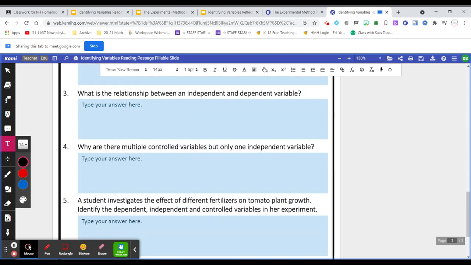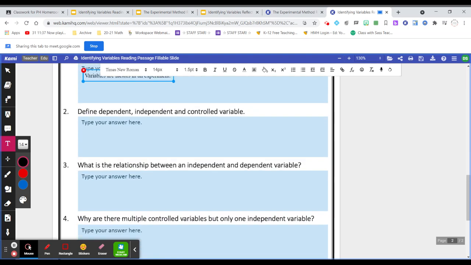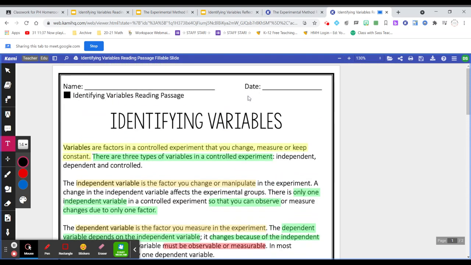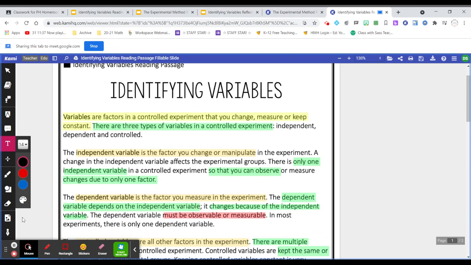What we're going to do now is we only have about 5 minutes left in class. So I'm going to go ahead and end our meeting. You guys have to be finishing questions 3, 4, and 5 on your own and submitting it. Okay. So complete 3, 4, and 5. Samara, I will post this video as soon as I've finished uploading it to YouTube so that you can watch the first half of the lesson. Okay. All right. Any questions on what you guys have to do? No. All right, guys. That is everything then.